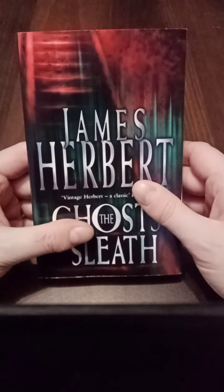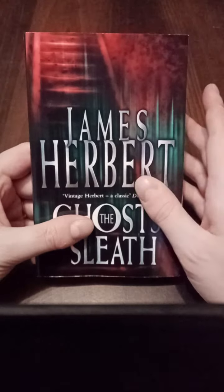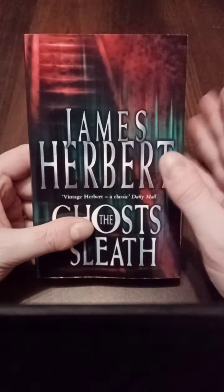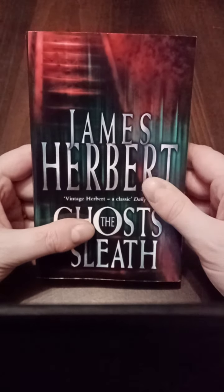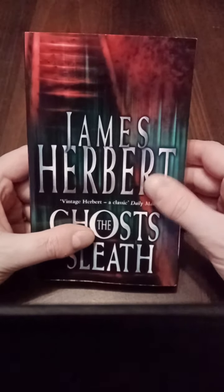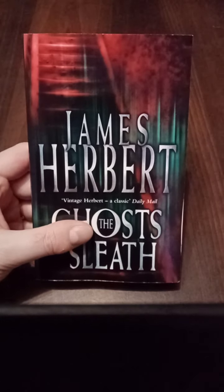But the good — firstly, the writing. This is a beautifully written book for the most part. There's a very fine line between great descriptive writing and pompous overwriting, and here Herbert just about gets the balance right. There are a couple of very purple passages towards the end, and I found myself having to look words up quite a bit. I like to think I've got a pretty broad vocabulary, so if I'm having to look up words on pretty much every page it means he's using very archaic terms which he probably could have replaced with more basic ones, but that is just towards the end.